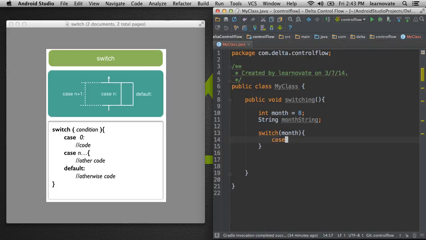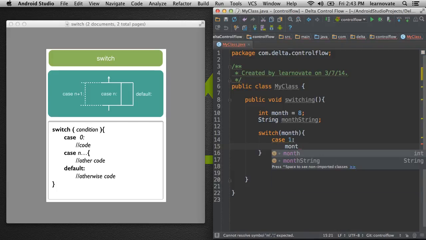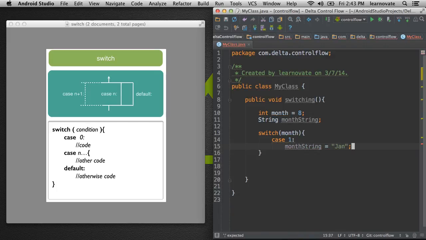And in the case that it's 1, I want my month string to be equal to January. And then I'm going to break out of there to make room for case 2, where my month string is equal to February.